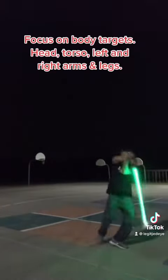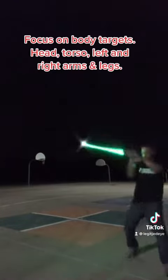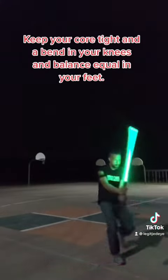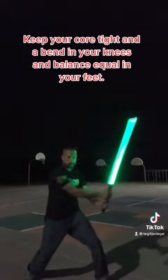Focus on body targets. Head, torso, left and right arms and legs. Keep your core tight and a bend in your knees and balance equal in your feet.